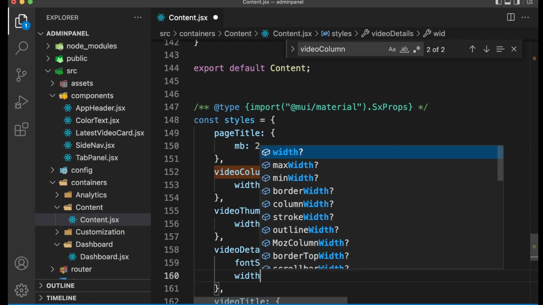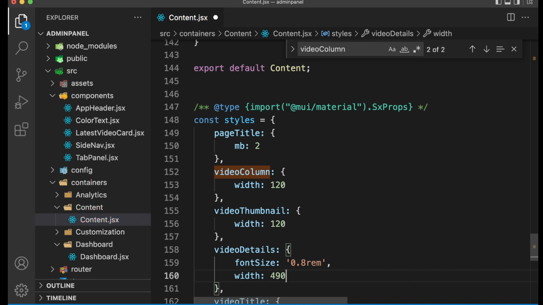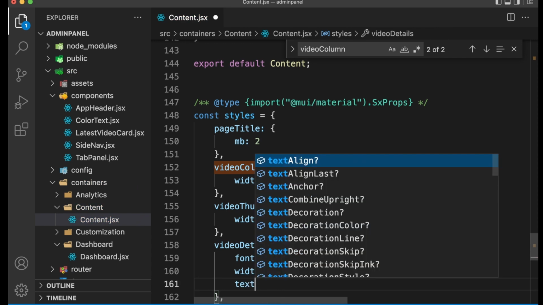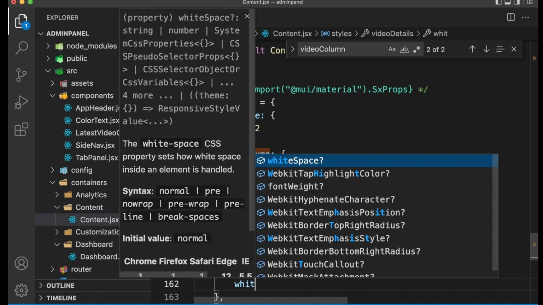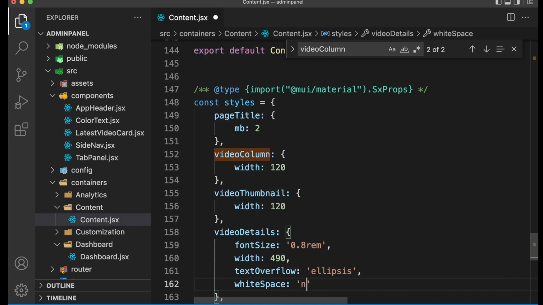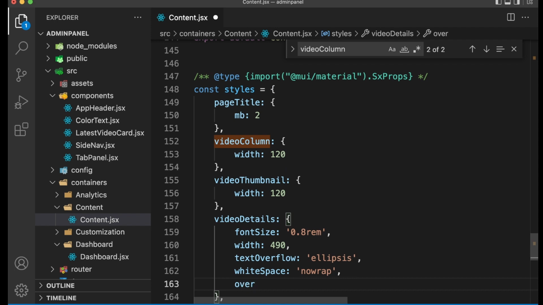Then we need to set a width for it, for example 490. Text overflow, we want to add dots if the text is long, so we have to do this, and we need to set white space to no wrap, otherwise it's not going to work. And overflow should be hidden.